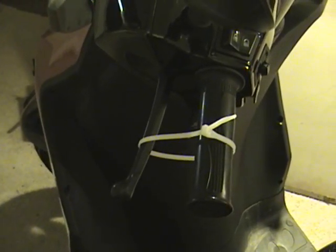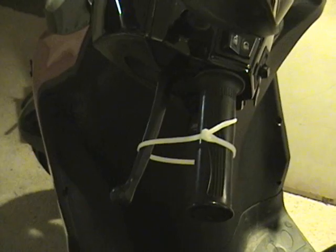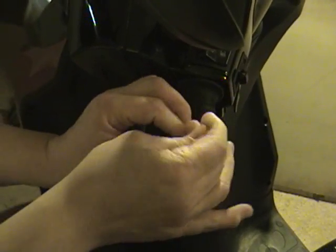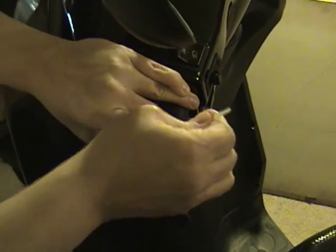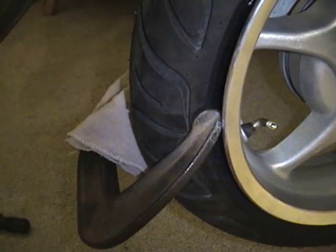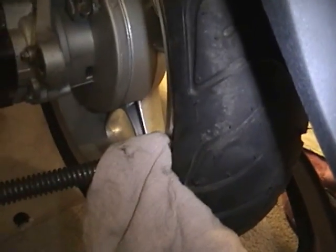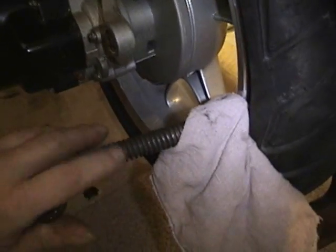With the help of my lovely assistant, we're going to seal the back brake shut to keep the back tire from moving. Now that the back brake is locked and secure, we can go around and get ready for the actual removal of the valve stem. You can see where we positioned the clamp approximately two inches away from the actual valve stem.